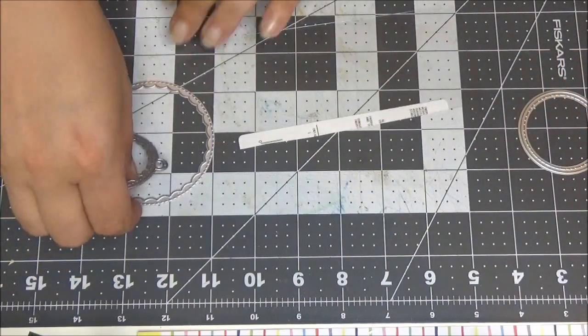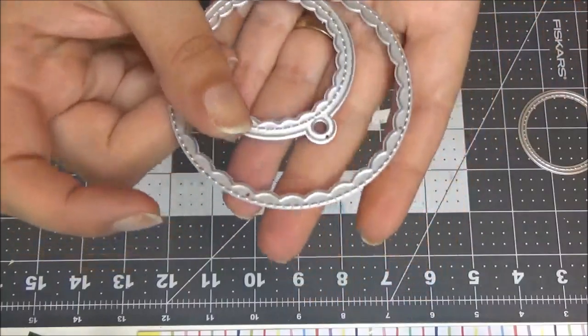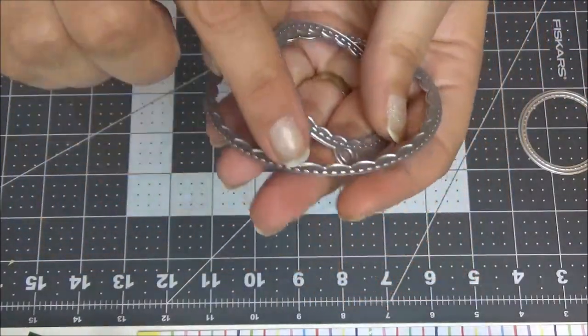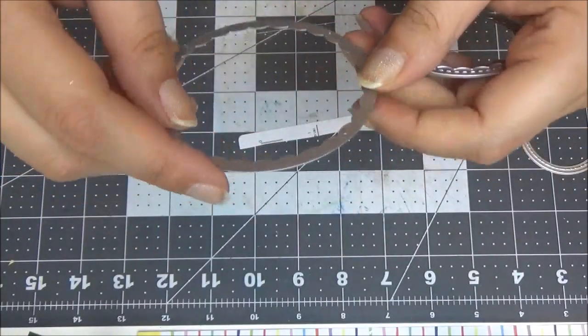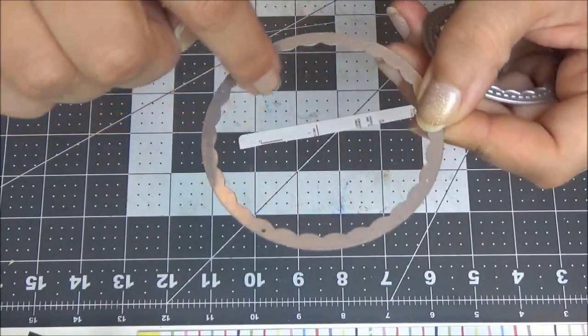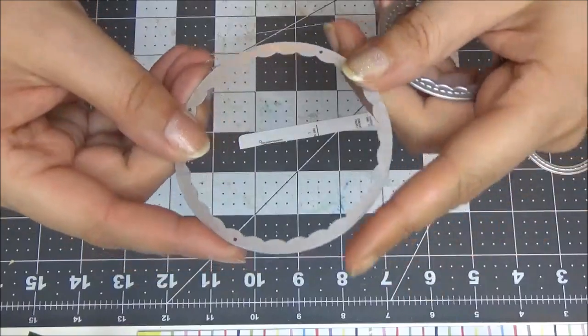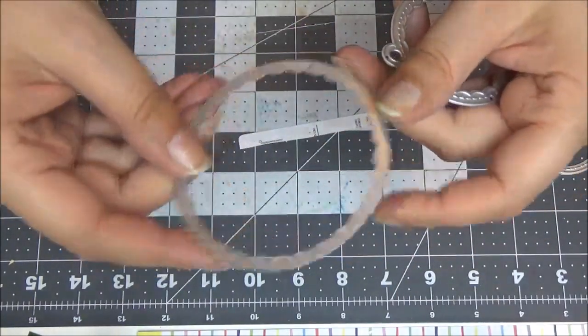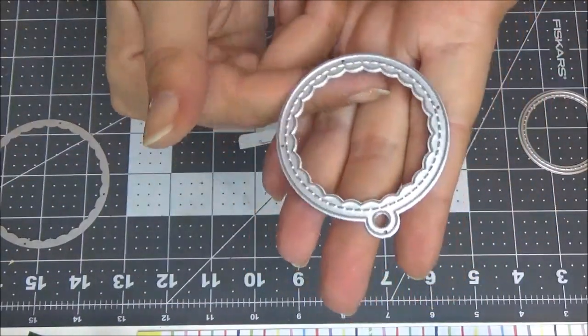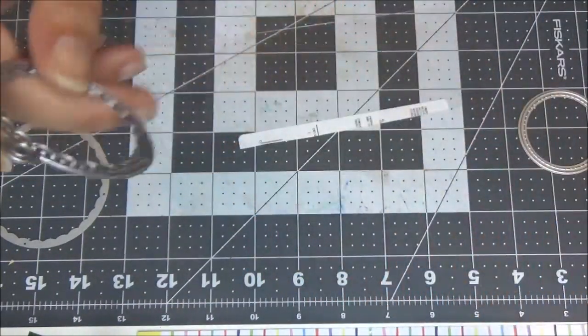So I had those dies in my stash. It's like a 2-pack, and this one just cuts out the inside. So it cuts this scalloped edge, and this one does not cut. So if you have a card, you would have a hole in the middle. And this one cuts the whole thing, and it looks like an ornament, right?